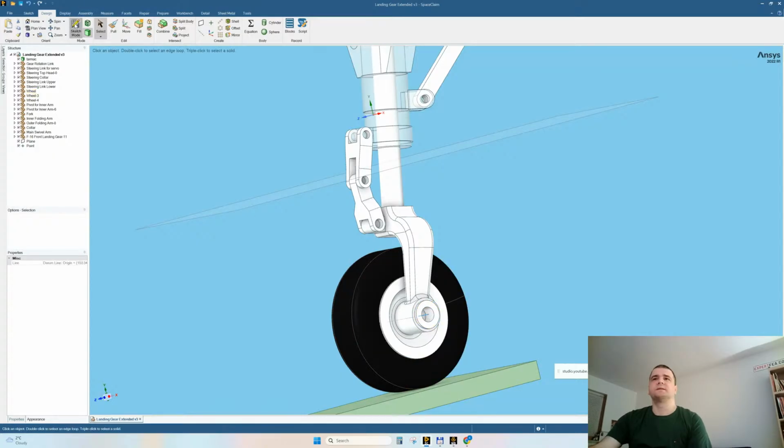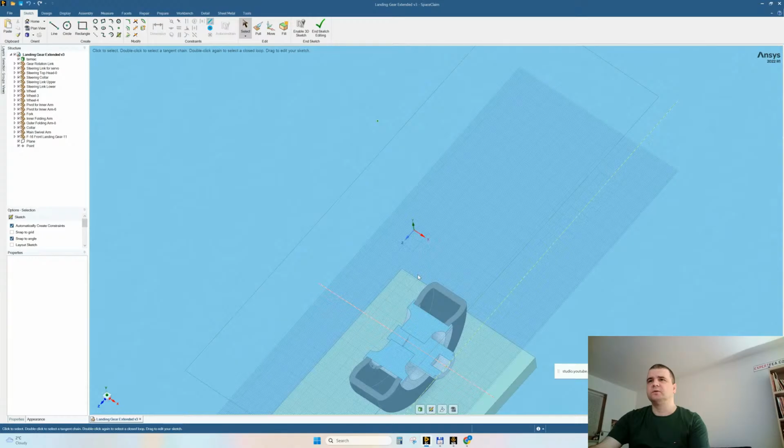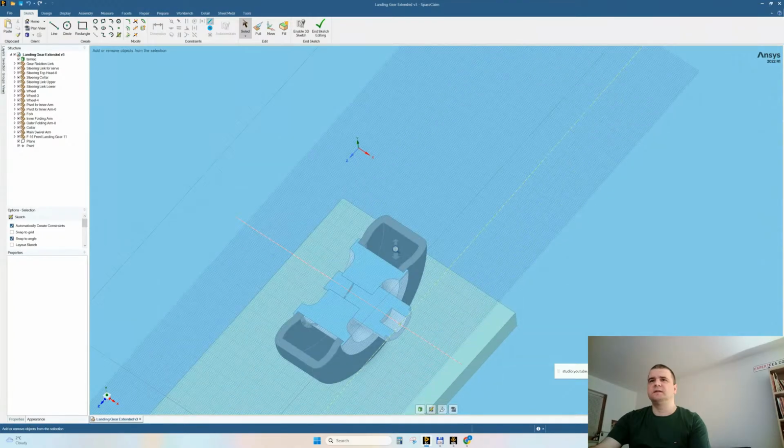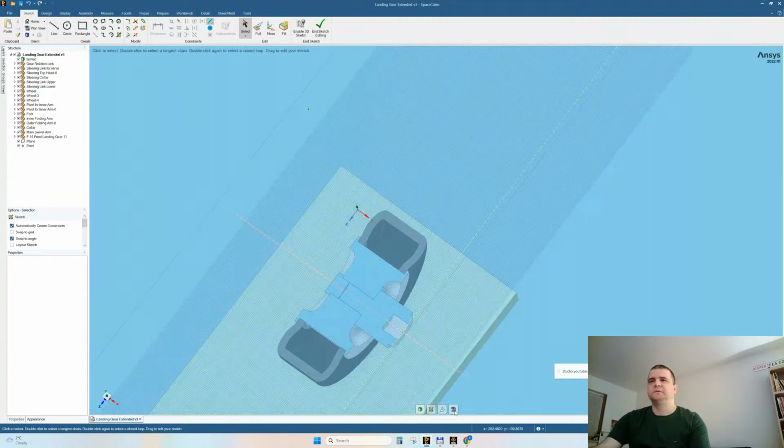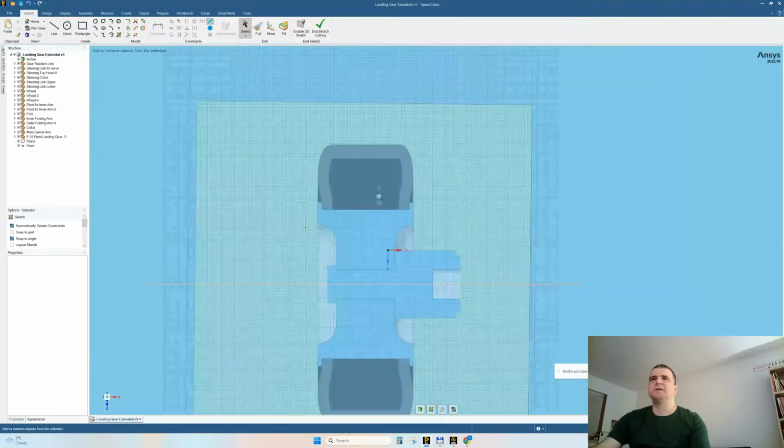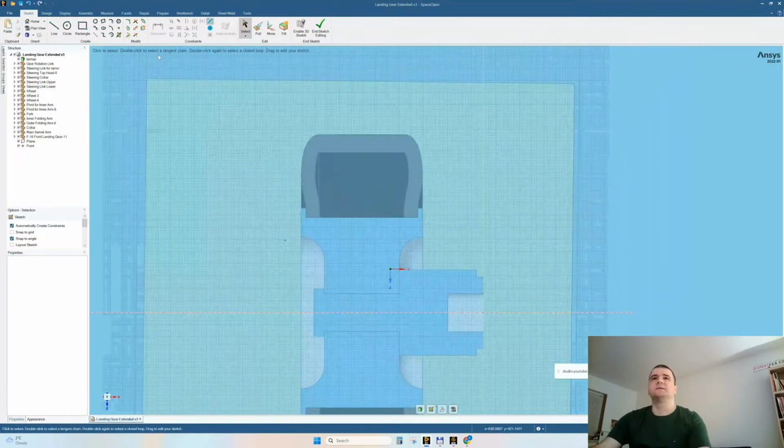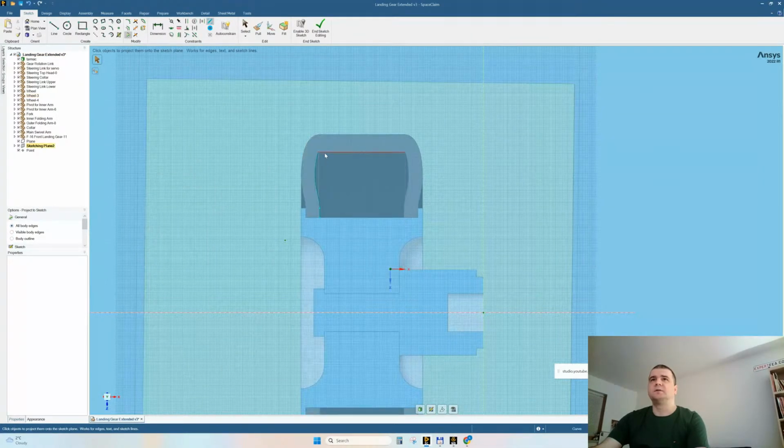So I'm going inside sketch mode. Let's create this body that exists in the cavity of the tire, because maybe we will need its stiffness in explicit dynamics. So here, project to sketch. I'll project this edge, we double click this edge, and this edge.